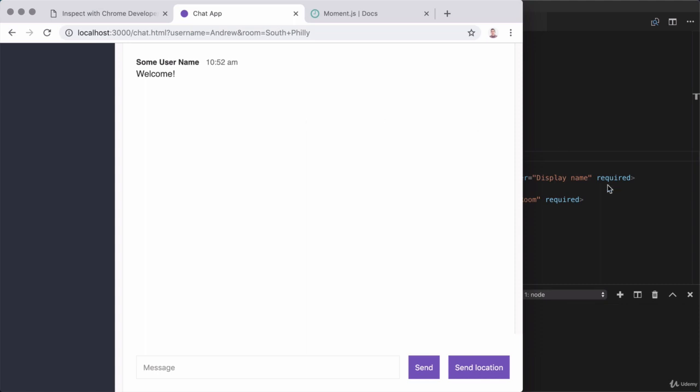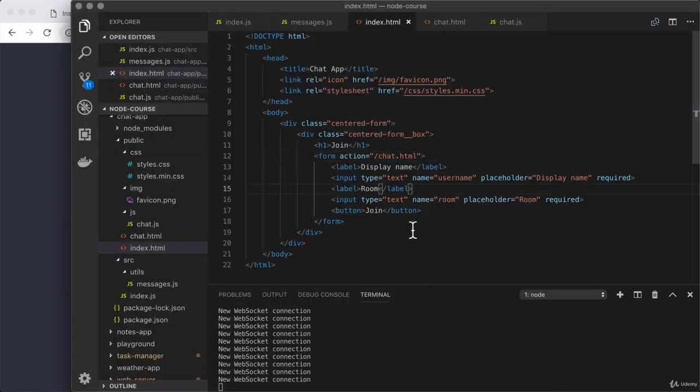So at this point, we do have the HTML for the page in place, and that's where we're going to stop for this one. We'll be continuing on working on this page and the chat.html page, actually using both the display name and the room name when connecting to the server. I'm excited to get to that. It's where we're going to stop for this one, so I'll see you in the next lesson.